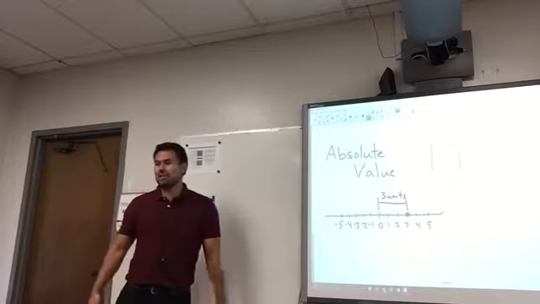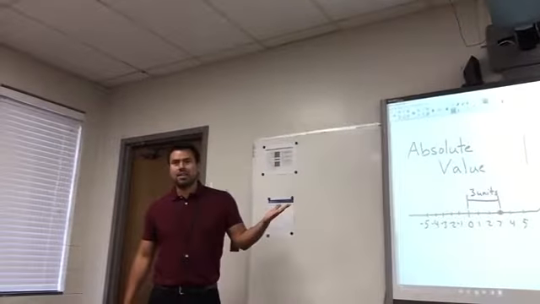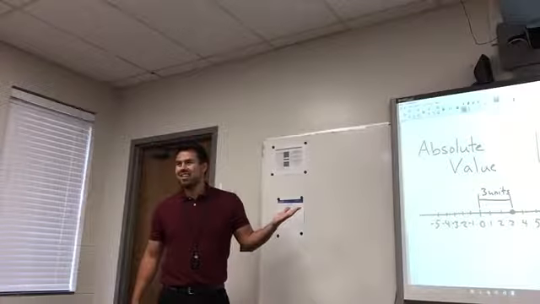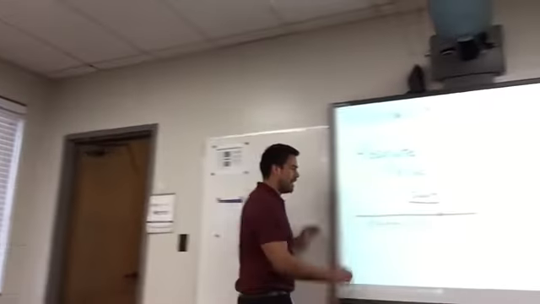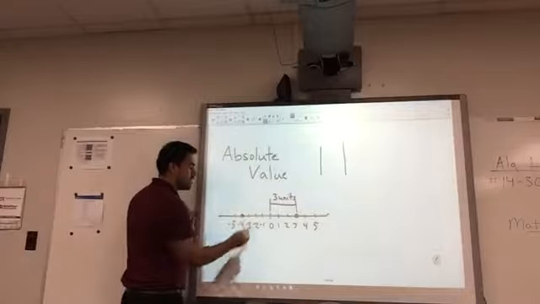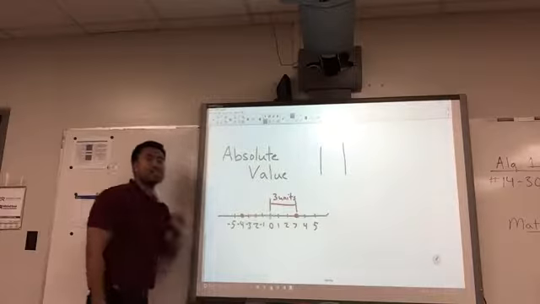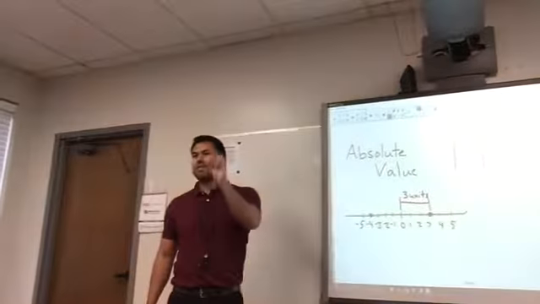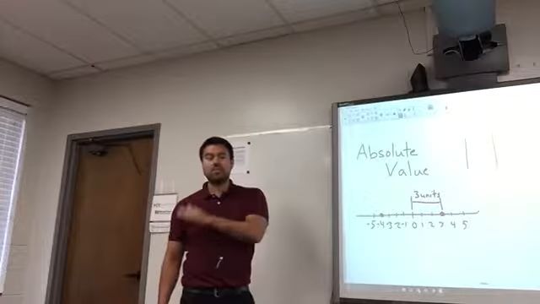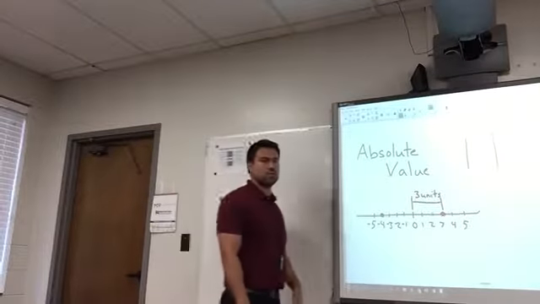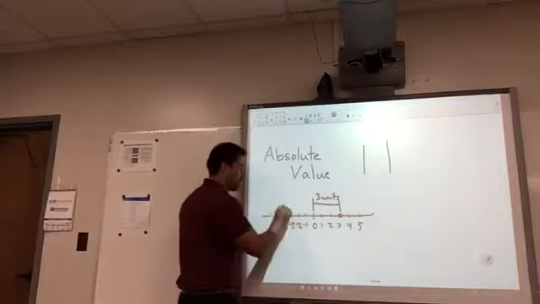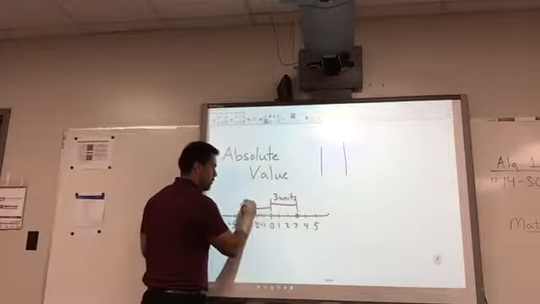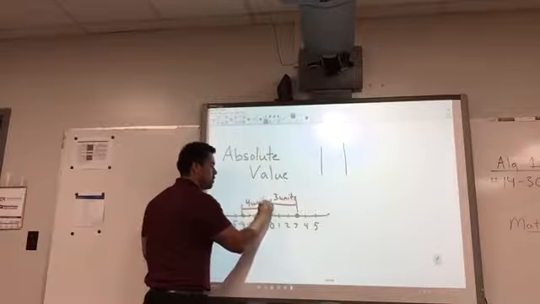Okay, give me a negative number on this number line. Josie? Negative 4. And so I'm going to put another dot on negative 4. What's the distance from negative 4 to 0? Jensen, what do you think? 4. All right, so from here to here would be 4 units, or 4.